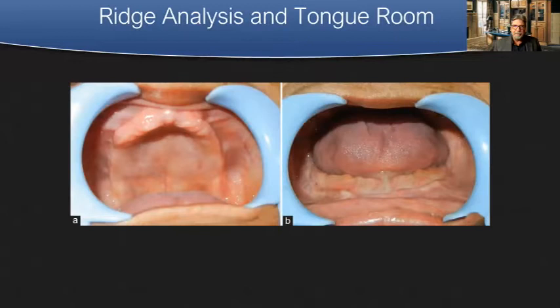Let's look at the original analysis in tongue room. This is actually a full denture that was made where the patient had extractions years ago and a lot of resorption. We really have to make room for the tongue when we make lower dentures. When I had my laboratory, I used to be called down to the operatory to watch surgery and insertion. I can't tell you how many times, as soon as the patient started talking, the lower denture came flying out of the mouth — because lingually, there wasn't enough room for the tongue. The tongue helps with stability and retention.